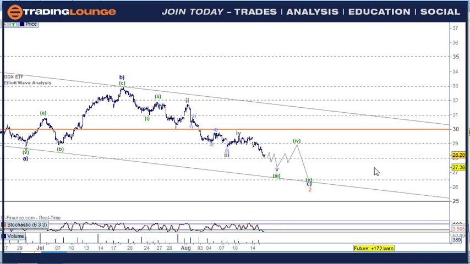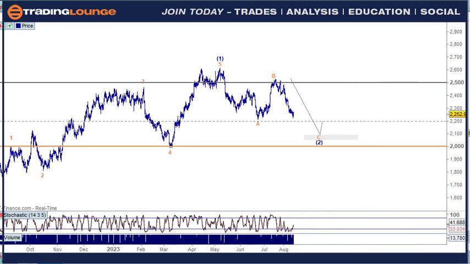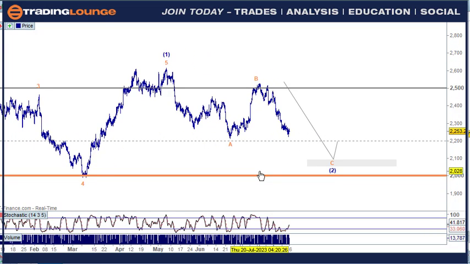Anyway, I'll leave it. The main point is that we'll be down into $26.50 to $25 for GDX, and silver's the same as well. So the A wave, the B wave, and down here further. So we're going to be down at $21, 21 and $20, sorry. This is a CFD product, so they price it differently, and they've got to make their own market a little bit as well.